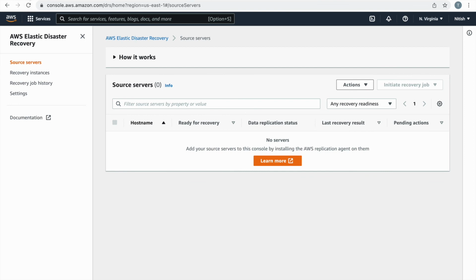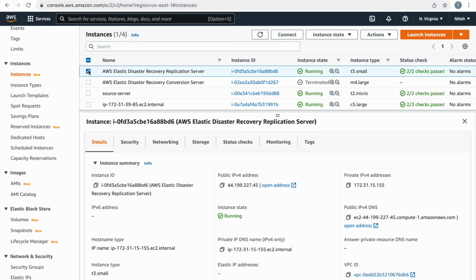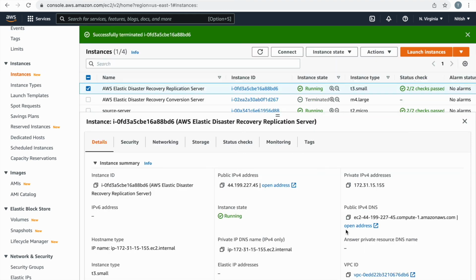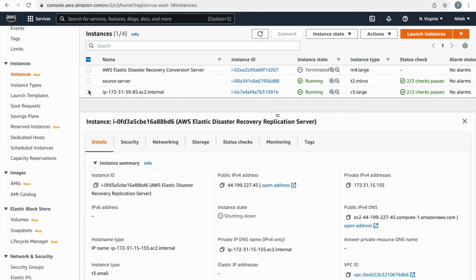Now coming to the EC2 console, we have our original source server which I created for this demonstration, so I will delete that also. Before that we will delete this replication server. Select this one, instance state, terminate instance. Click on terminate. Now this is our recovery server.